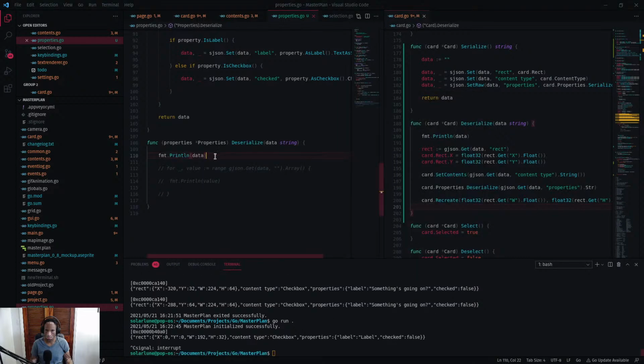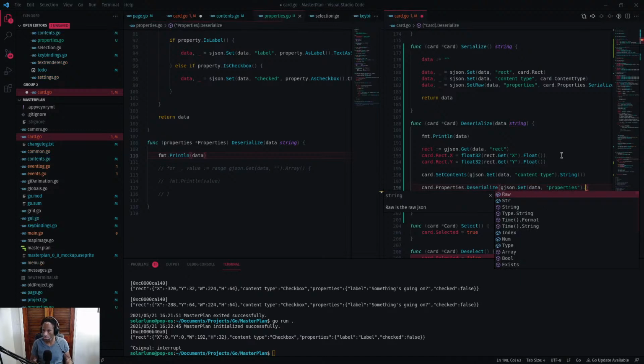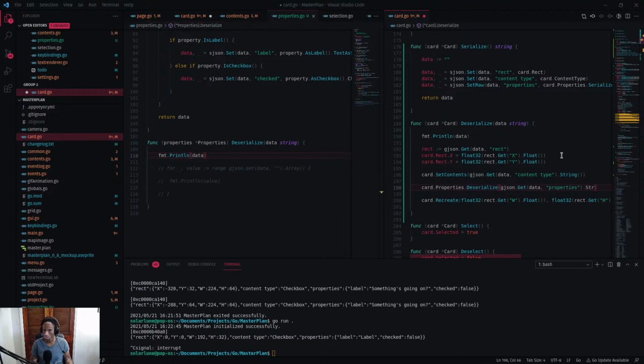Wait, am I... Data, get raw string is a JSON string. All right, I kind of assumed. I guess that was my bad. I guess I shouldn't assume. We'll just pass the data directly into the properties.